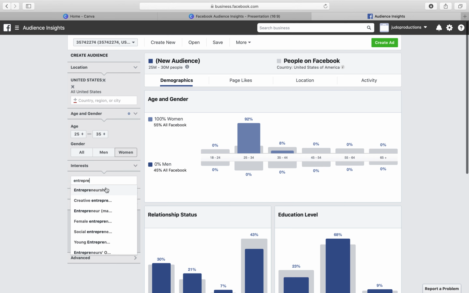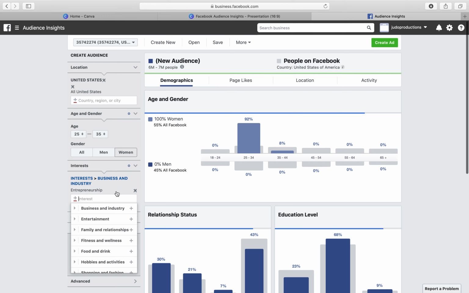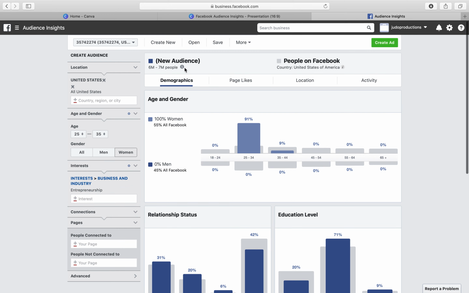My target audience is interested in entrepreneurship. All right. That tells me there is 6 million to 7 million people. Obviously, 55% are women and 45% are men, but I chose women here. So for that age group, there's 91% of women on Facebook that are interested in entrepreneurship that fit my age group perfectly.